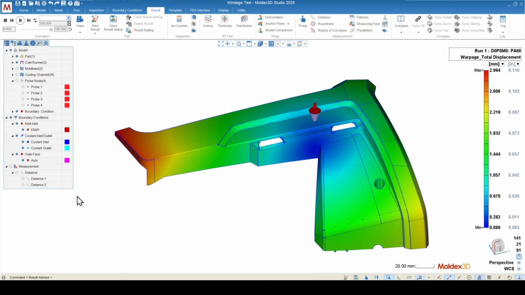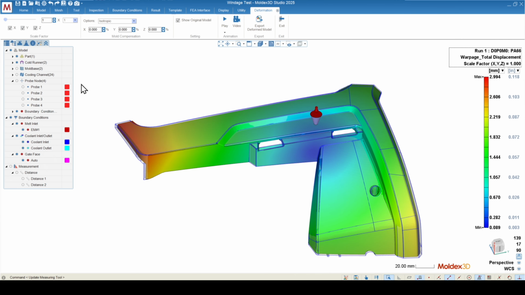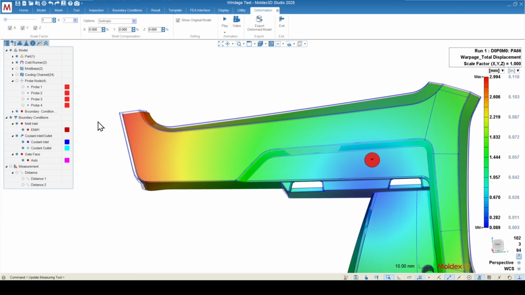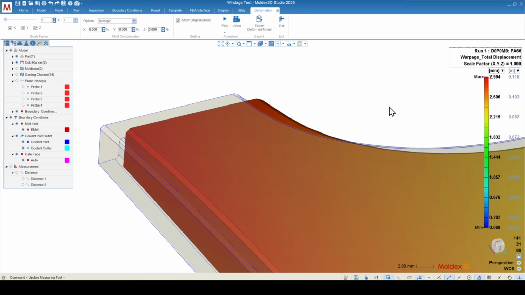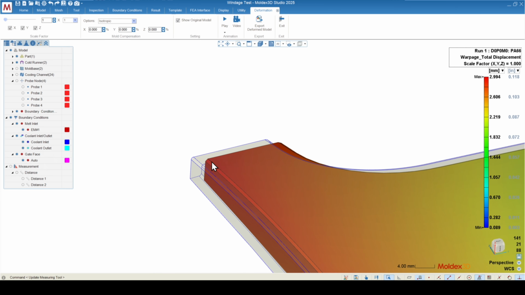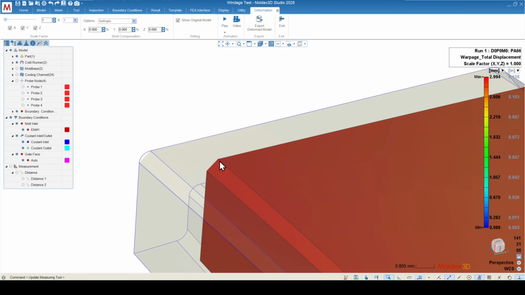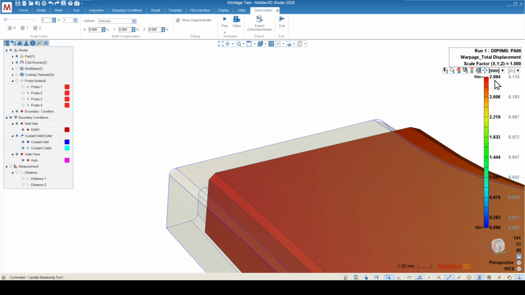And then to visualize the warpage in Moldex3D, I'm going to go to the deformation tool, and this will allow me to visualize the displacement that the material exhibits. Each location on my geometry has some color associated with it, and over on the right side, the scale indicates how far that node is moved from its original location. And this visual indication shows us what direction that movement is going in. So in the case over here, this is a red color, and so it indicates that this node has moved about 3 millimeters from its original location here.